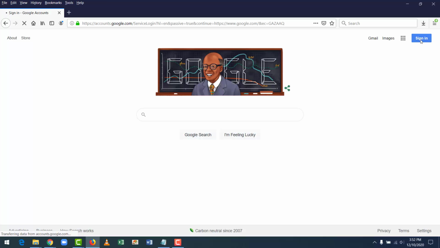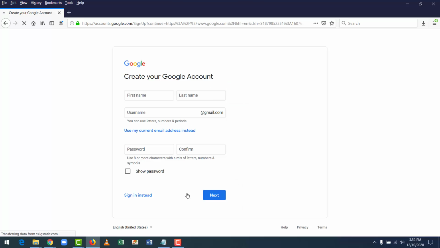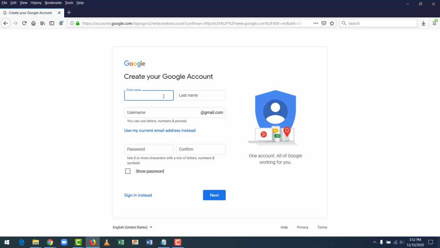press sign in. On the sign in page, they kind of hide, surprisingly, create an account, and you'll do it for yourself. You'll type your name and your last name. Then you'll have to pick your username, which will also be your email address.